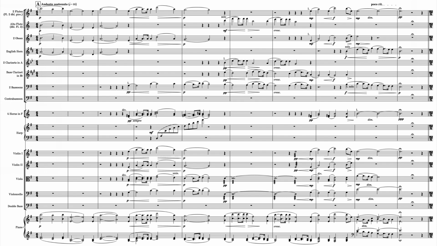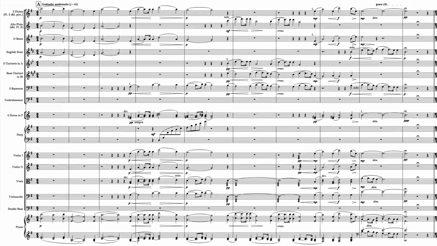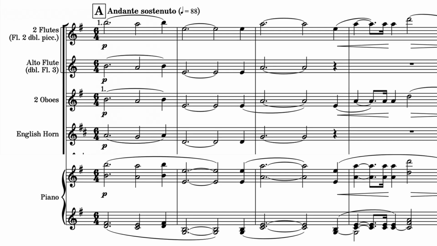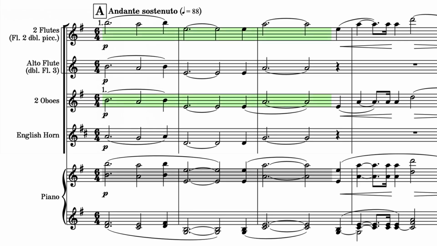My job will be to comment on each entry's strengths, and suggest ways of making certain strategies even more effective, along with other hopefully useful feedback. As to my own entry here, I've chosen to start the emotional journey through this passage with very simple note-for-note scoring in the upper winds. First flute and first oboe playing the octave melody, with alto flute and English horn covering the thirds below.